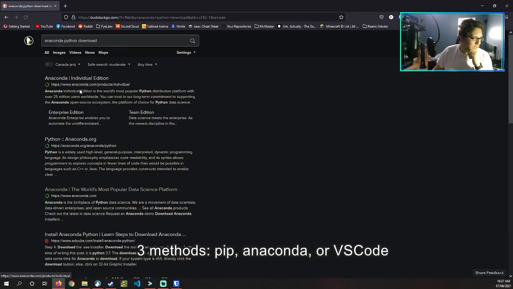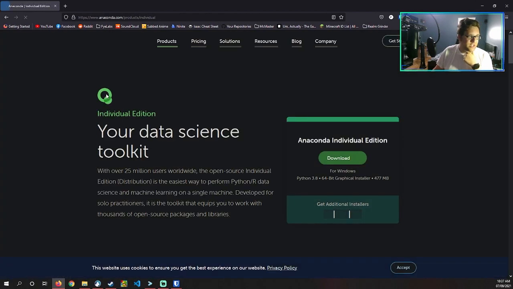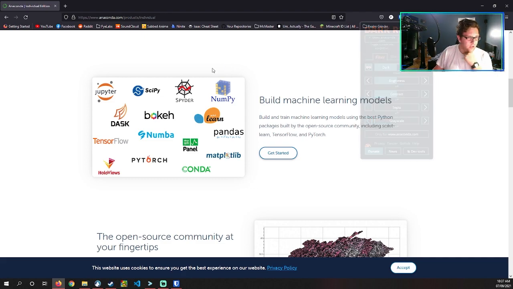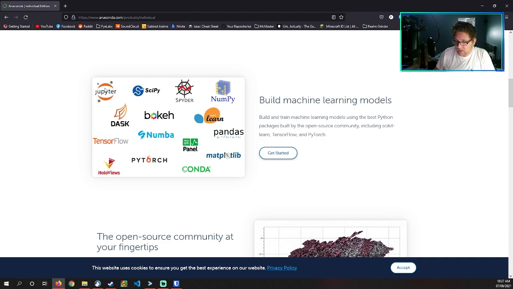And whenever I type that, individual edition. I always forget what it's called, but it's the individual edition. It shows you right here everything that comes with it, and I have an extension making this dark. But so you can see Jupyter is one of the many things that comes with it.